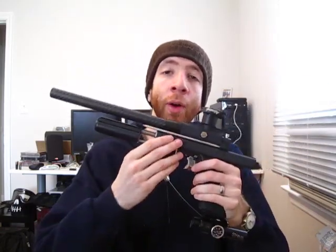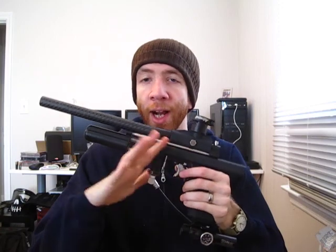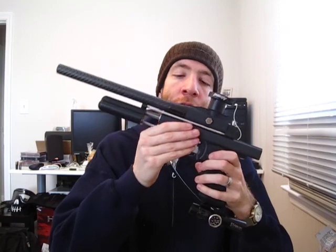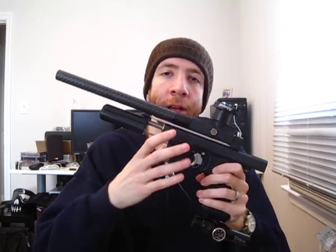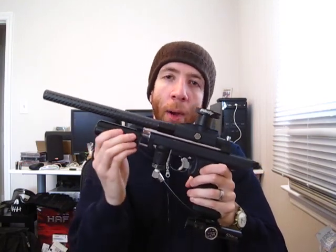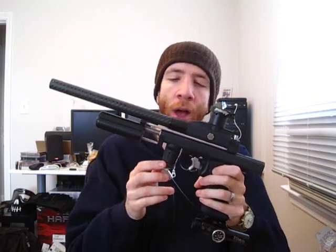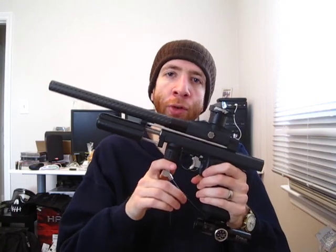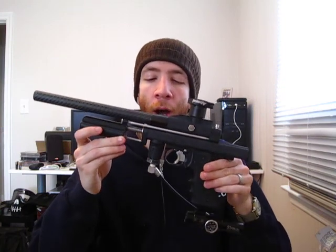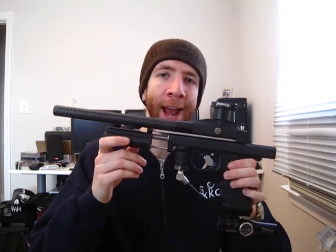This setup feeds into a valve that is all CCM internals, so it operates around 400 to 500 PSI — a mid-pressure type marker. Because I have the CCM kit and the CCM internals, this is essentially a poor man's CCM T2. It has the nice smooth stable pump kit and light springs on the internals, so the pump stroke is very light and very smooth. It's not as nice as a 6.5 or a T2, but it's definitely comparable and better than using the same kit with WGP internals. Since I started using this configuration, it's really become one of my favorite markers and one of my go-to markers for any style of play.